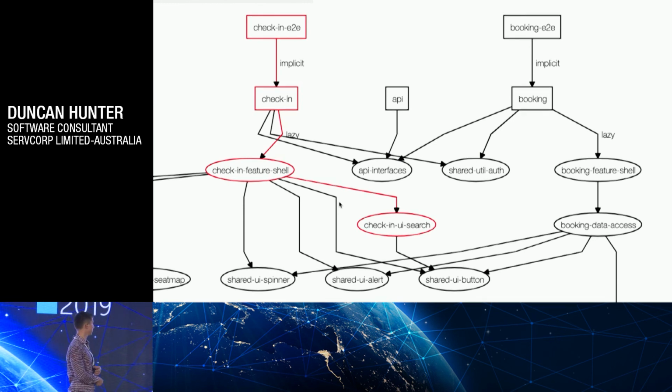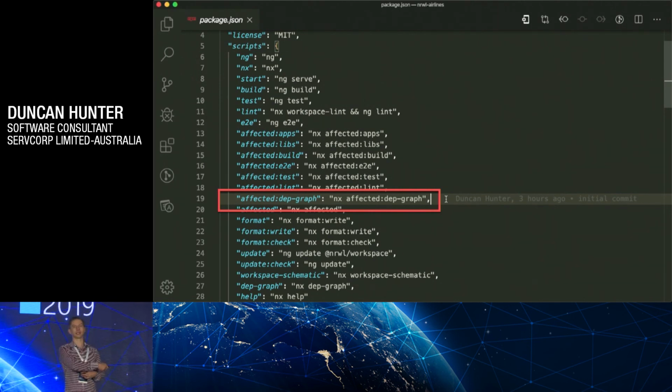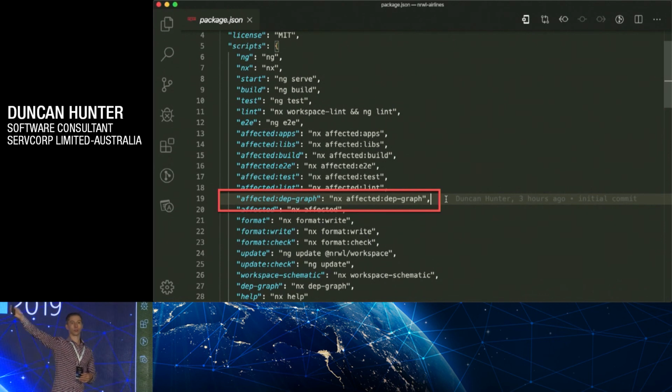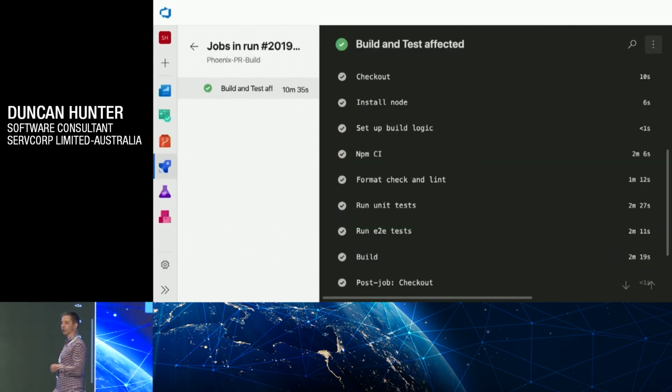So when I go back to here, I can run this one here where I say, hey, I want to run affected build and affected e2e and affected test. And what it does is it's going to go look at the tip of master or whatever SHA commit that you say, look at whichever branch, and look at the current feature branch that I'm working on that I've just committed to and find the differences. And then it can know what to build.